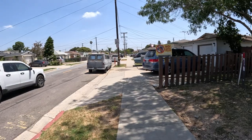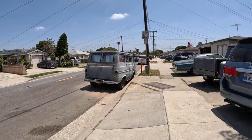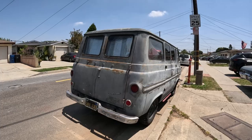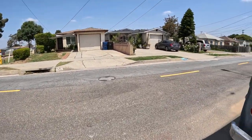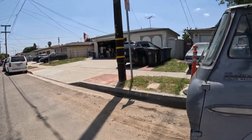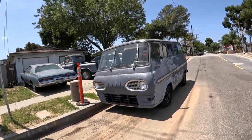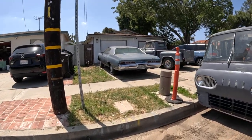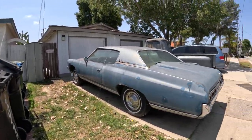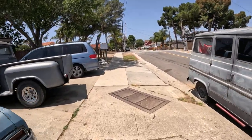It's two old cars. This is an Impala, I think. An old van, an old, what's it say? Falcon van. Ford Falcon. All right, we'll look at the van first, then we'll look at the Chevrolet. It's an Impala. And I've definitely seen better days, club wagon. It's got to be early 60s. I don't know. There's a Chevrolet Impala, I'm sure. Yep. Custom. I don't know, late 60s, early 70s?